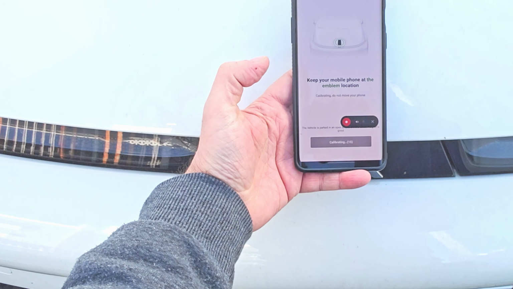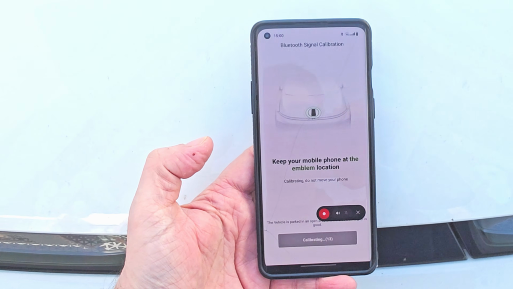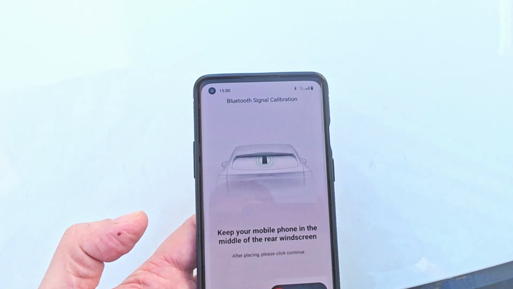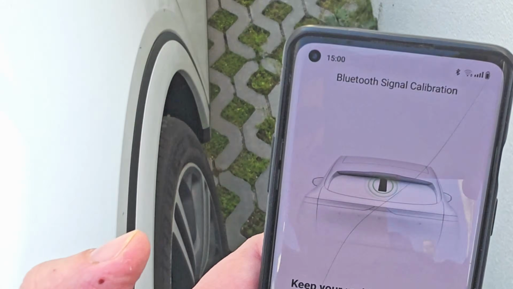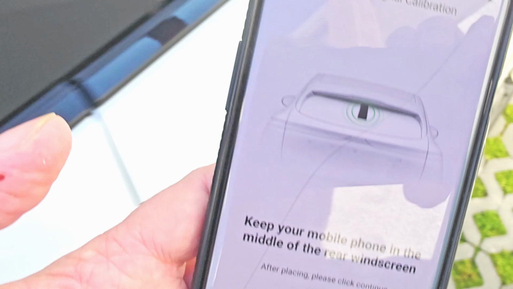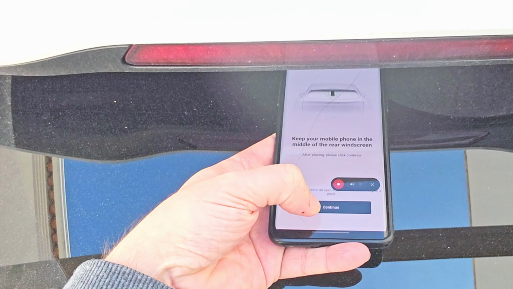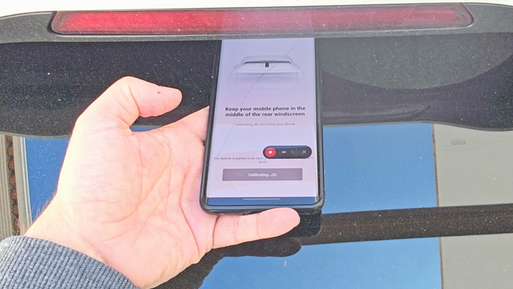I will press start and it's calibrating. It takes some seconds, and now it asks us to put the phone in the back of the car for the remaining process of calibration. Let me put it here and continue.